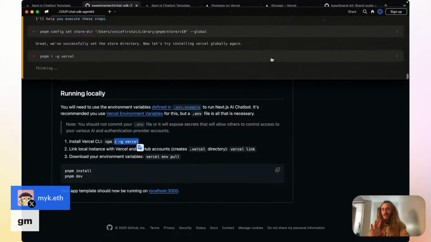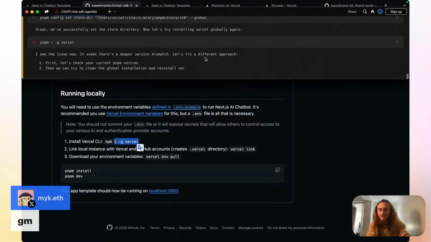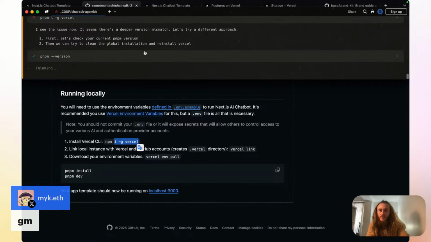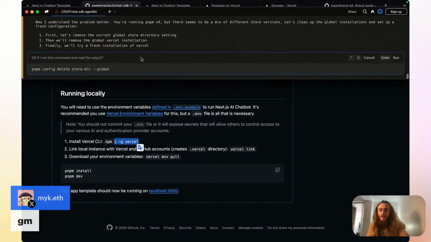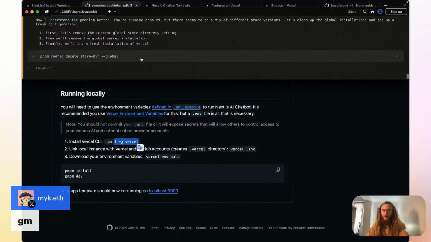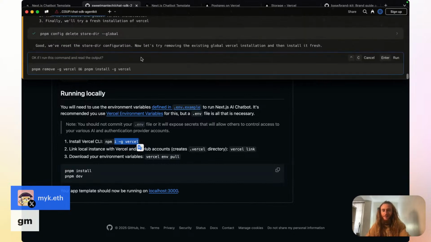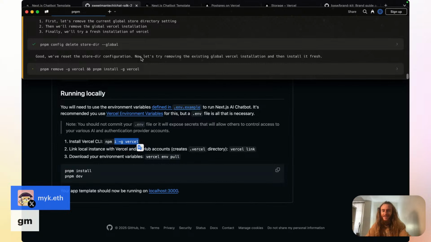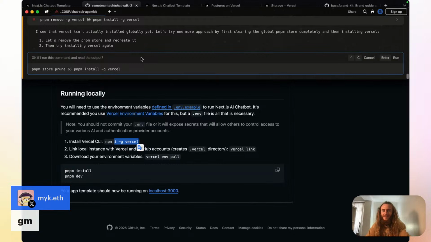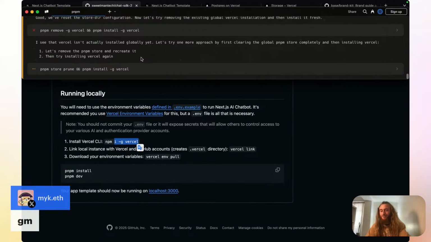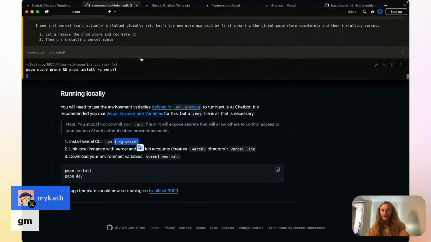Wow. So this is my first time using Warp, and I'm loving that it just figures everything out. This is so cool. My terminal's doing all the thinking for me. I'm just hitting enter, not really thinking at all.